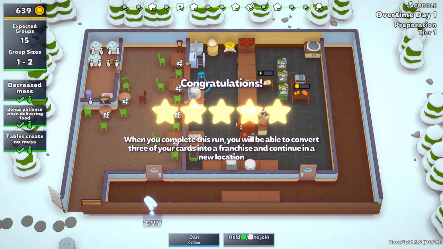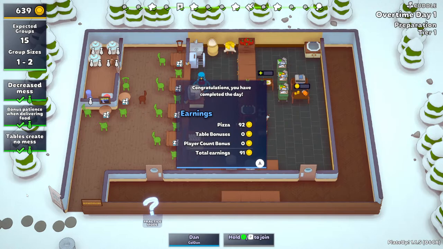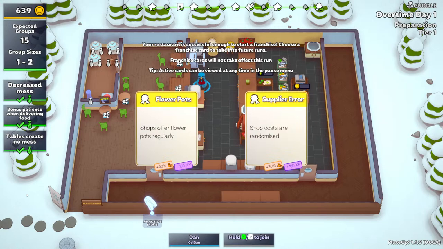So here's what you're aiming for. I just hit this. I'm over time now, which means I went all the way through 15 days. I've won basically just now, and you usually get cards that are like punishments, but if you get overtime, you get a really nice card for the next time you play this franchise, not this time. So either my shop costs can be randomized or my shops can offer flower pots regularly. I don't really care to use flower pots. Shop cost randomized is usually really good because oftentimes the prices end up being very low. So I'm going to take that.